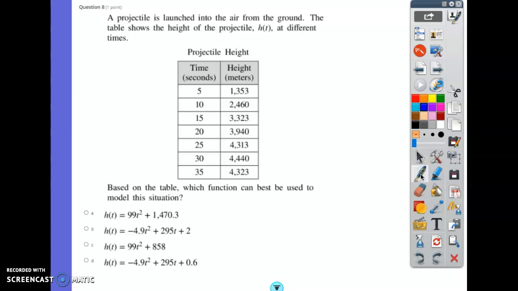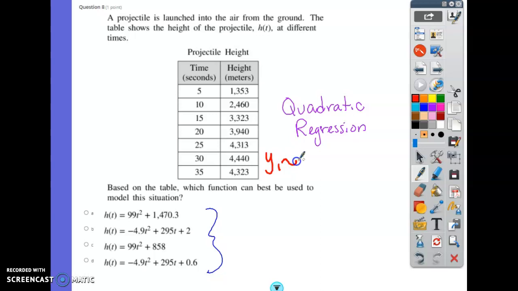Okay, looking at this problem and the answer choices, they gave you a table, and they gave you some answer choices that are equations. I know that I'm going to have to do the quadratic regression. So write it down. Quadratic regression equation, okay? So we're going to use y1 approximately m, no, it's not m.